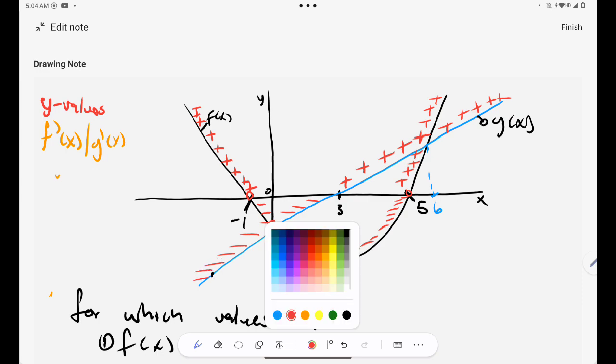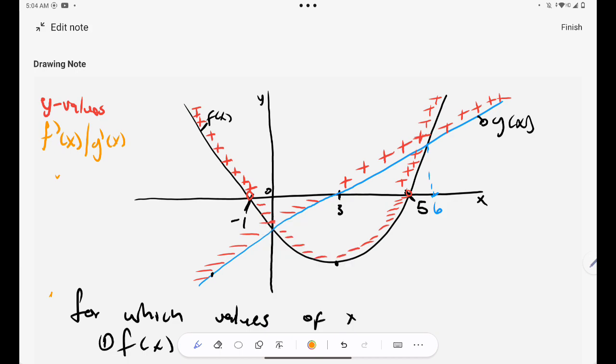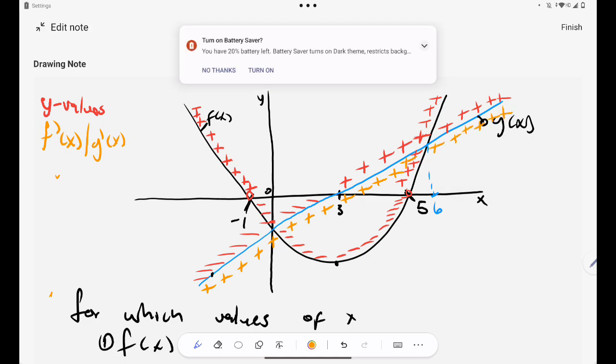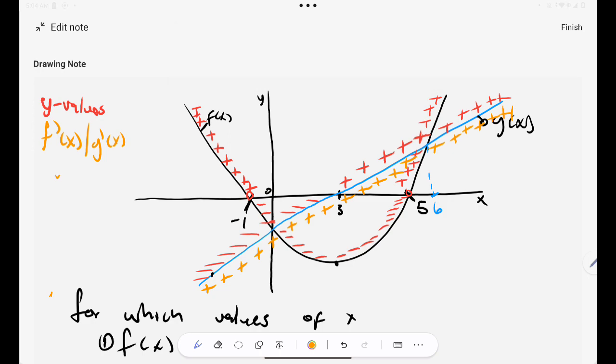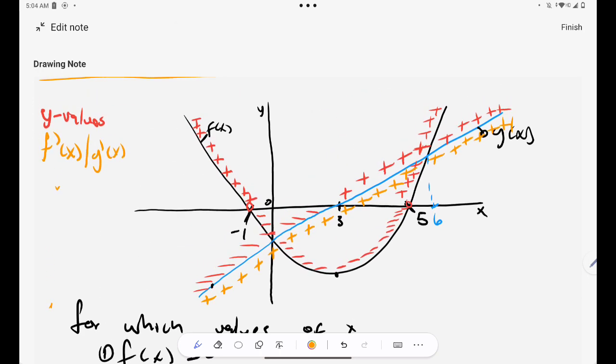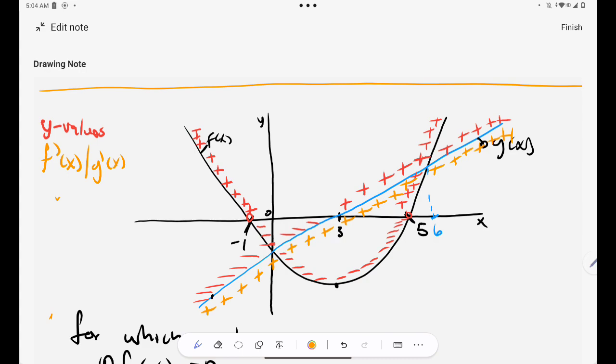Okay, the derivative simply tells us about the gradient, ne? This graph is forever increasing because it has a positive gradient. So it will be plus, plus, plus, plus, and plus. Are you together? However, for the curve, the curve will change concavity. So at first it is decreasing until it reaches the turning point. The turning point, I know that my derivative is 0, and then it will start increasing.